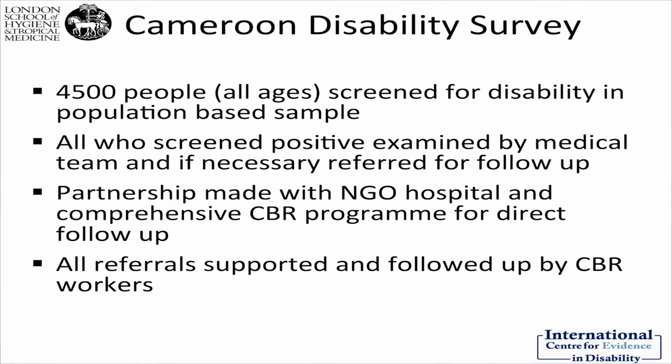This is a big study that we're currently undertaking. We've just finished the data collection in Cameroon last summer, looking at screening people for disability, people of all ages, for a number of different types of impairments and disability. As a population-based survey, we have an enumeration of segmented clusters that have been randomised via the population frame, and all people of all ages who screen positive for a particular impairment are referred to follow up if needed.